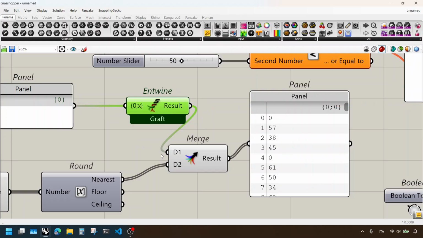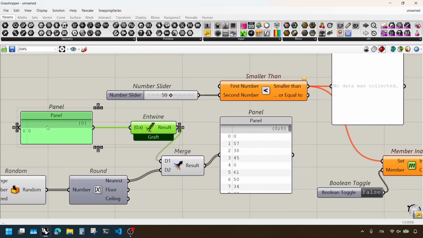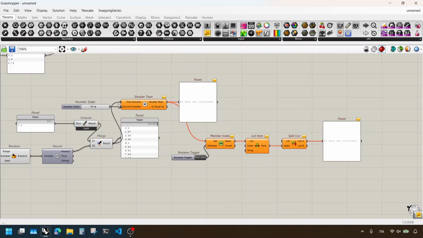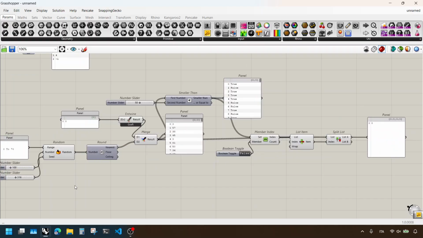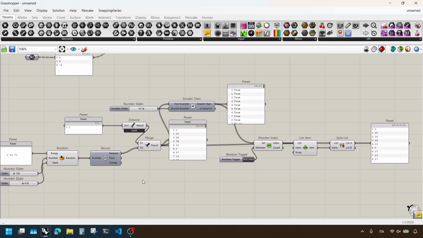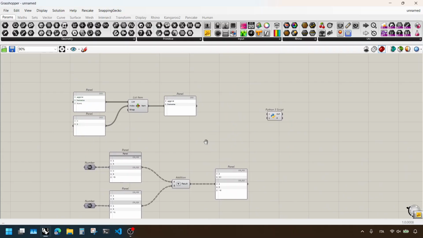Then we have it here, and now we have 0, so that every time we drop in this one, we will never get an empty list, no matter what the seed is. We always get 0 at the start, as we did in Python, and if you change the seed, you get the same results as you got in the while loop. So these were loops in Python and Grasshopper.